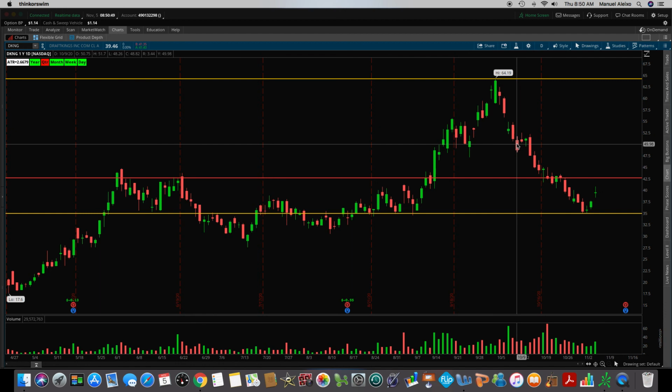Because if a stock breaks a previous day's high, or a previous weekly high or a previous monthly high, what is it supposed to do? It's supposed to run, folks. It's not supposed to pull back, okay? And if the stocks are following the rules, then the move should go. But if it doesn't, you can always get out, okay? You could identify the area of getting out.